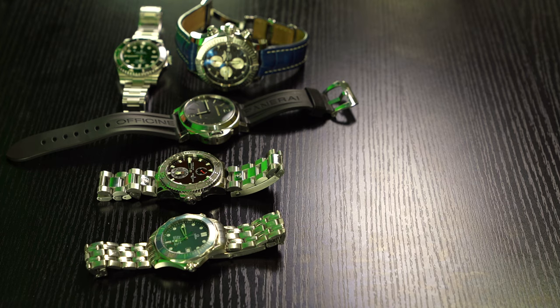And keep in mind that it's not always just the watch. It's also how it fits. Fit is just as important as how good the watch looks, because you can have the best watch in the world, but if it's not fitted to your wrist properly, then that's not going to be good. And we're going to do one more thing within this video.